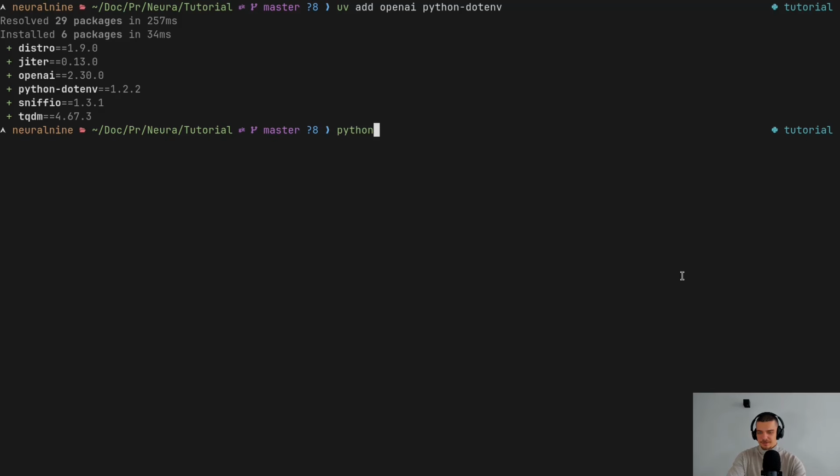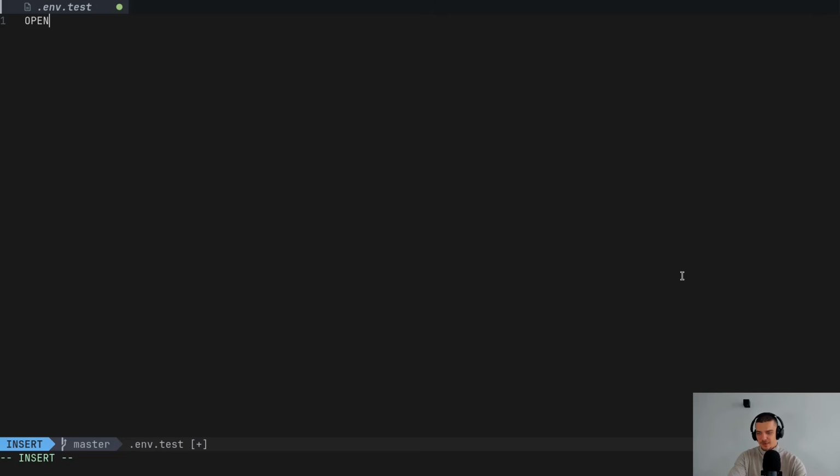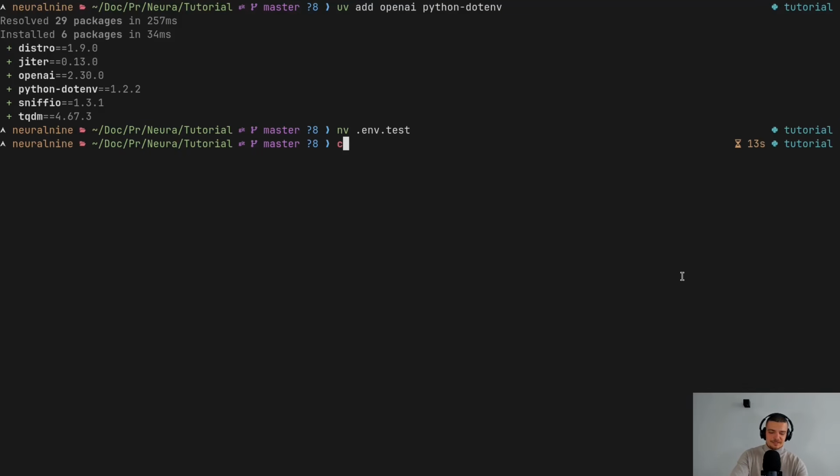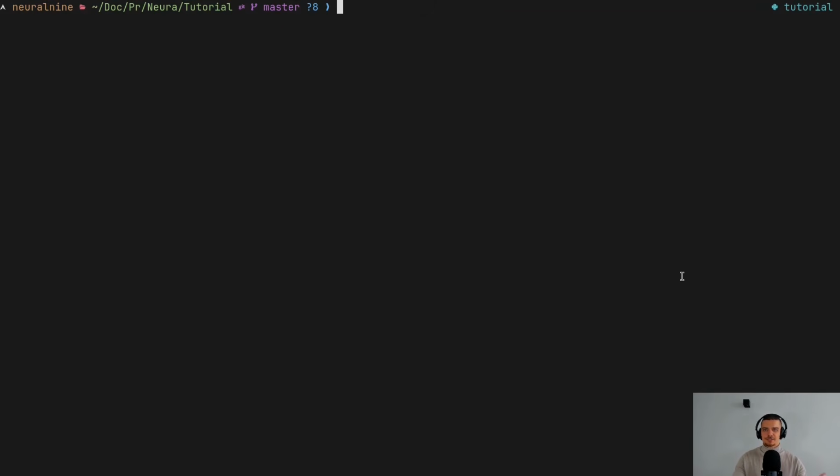Again, you can do pip or pip3 install, and then OpenAI or python-dotenv as well. And then you want to create a file called .env, like this. Now, in my case, I already have this file, and it already contains my API key, so I'm not going to show that, but I'm going to create another one here and show you what it looks like. You basically say OPENAI_API_KEY, then you paste your API key from the OpenAI platform, then you close that file, you save it, and it's automatically going to be loaded by the python-dotenv module as long as you call it .env, not .env.test. This was just to show you an empty file. You want to call it .env.